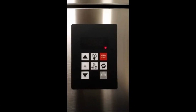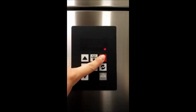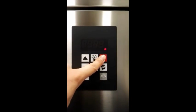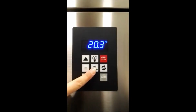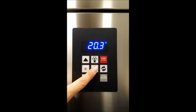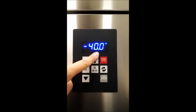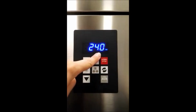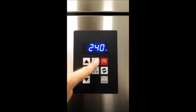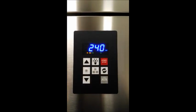Now let's try to make a freezing cycle. Pressing the on-off button for 3 seconds, we activate the control board. With a single press of the 3 stars button, we start the freezing cycle. The cycle can be made by temperature with a core probe or by time for 240 minutes. Now, pressing the start button, we are going to start the freezing cycle.